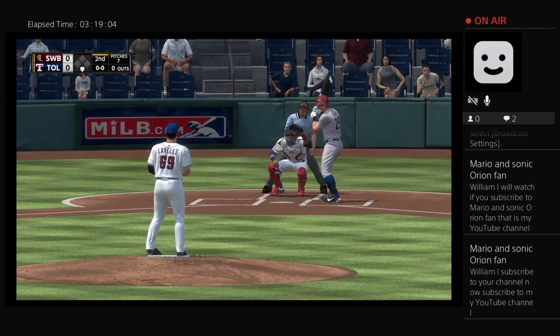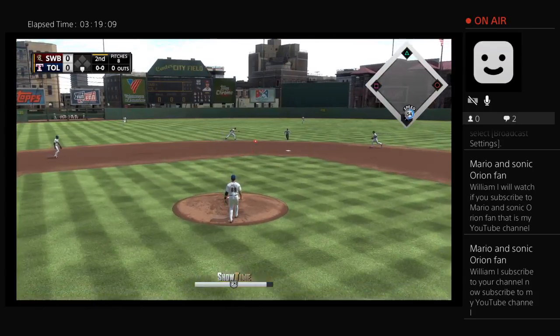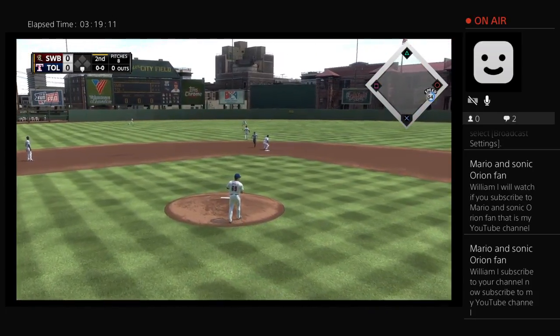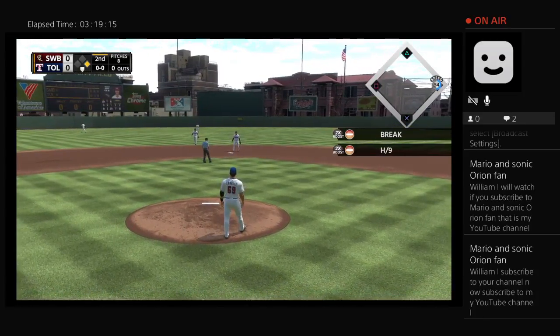Next will be the cleanup hitter, Brandon Drury. He'll get us started in the top of the second. Back up the middle, and that finds its way through for a base hit. So that puts the leadoff man aboard to get the inning underway.